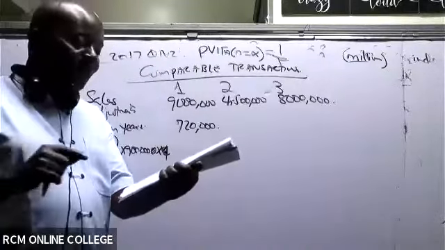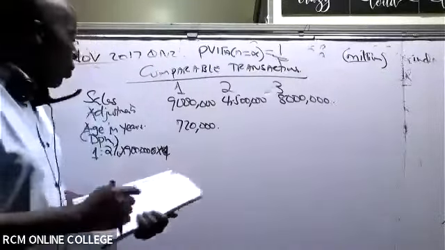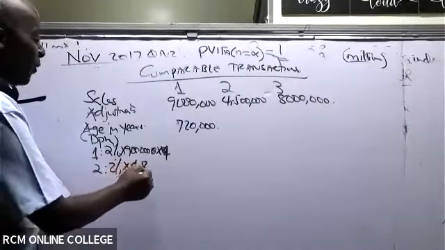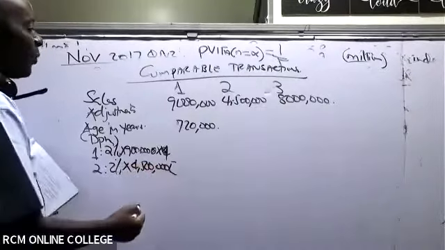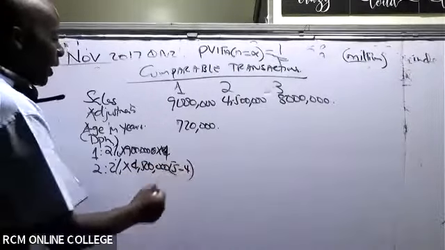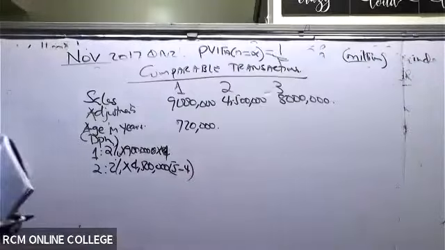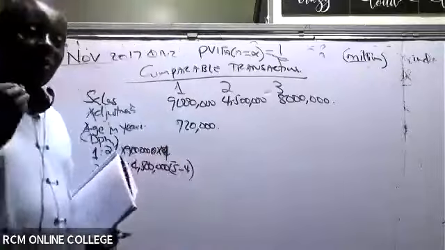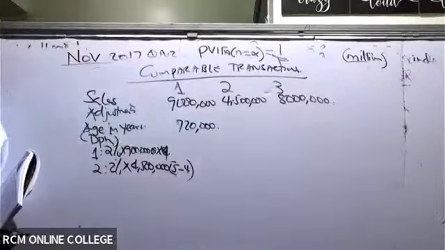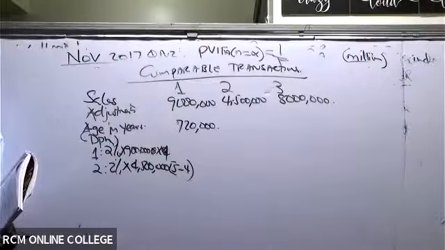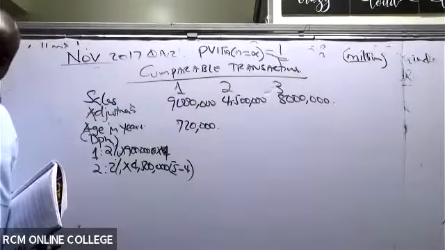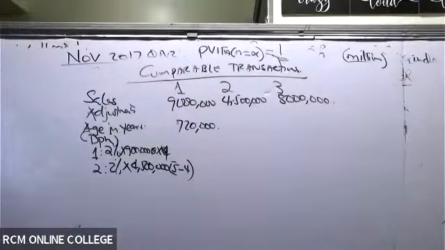For you to understand better, look at property 2. What do we have there? Property 2 will be 2% times 4.5 million. The age differential there will be 5 minus 4. It's good to write like this for your revision, because my property is 5 and property 2 is 4 years old. Remember, I'm looking at depreciation, incremental or in this case a decreased depreciation. Can you first give me this figure? 2% of the 4.5 million is per annum, times the age difference.